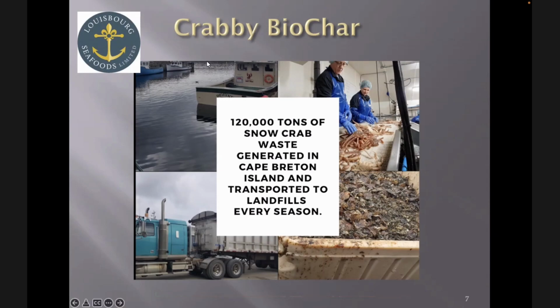And during that time, fishing is essentially 24 hours around the clock for 6 weeks out of that time. And the process involves, sorry, this is a little bit disturbing maybe, but it does involve tearing the shoulders and legs off of the crab body, and the central part of the body is considered waste, and so it's discarded. This bottom right-hand image is a picture of what that central body part looks like when it's discarded, and then it is put into a transport truck.